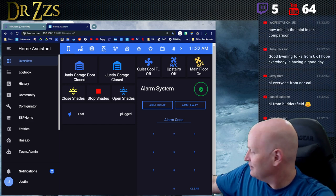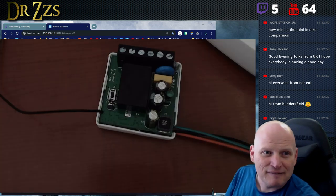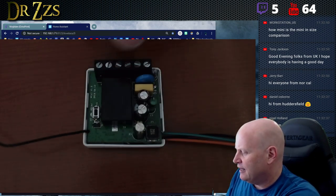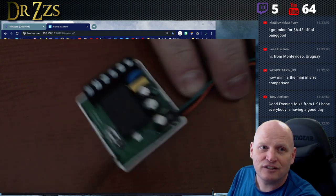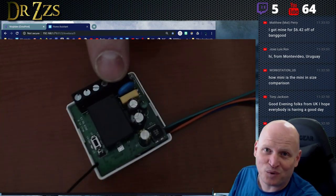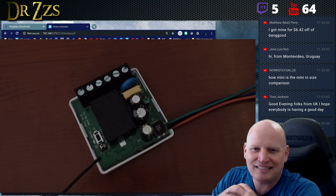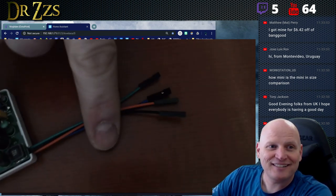What I'm going to do is I've got this one still. And thank God the exposure is awesome today. This one is the one that I flashed with the USB adapters. Did you catch that? If you read between the lines, you could have figured out why I did this.